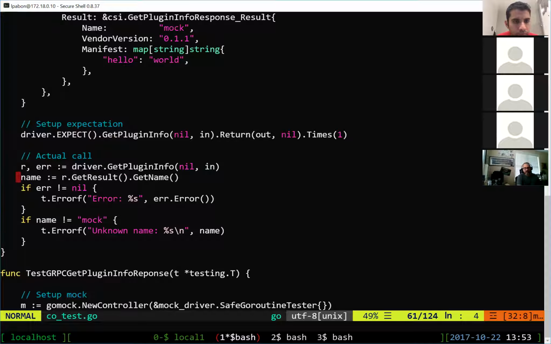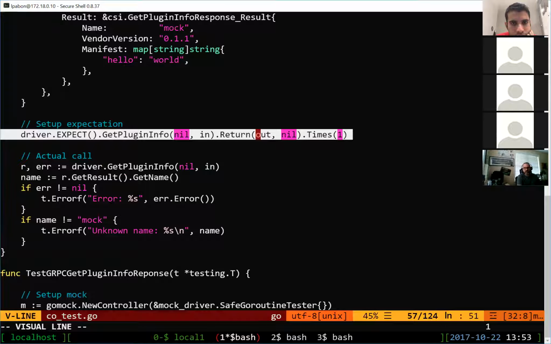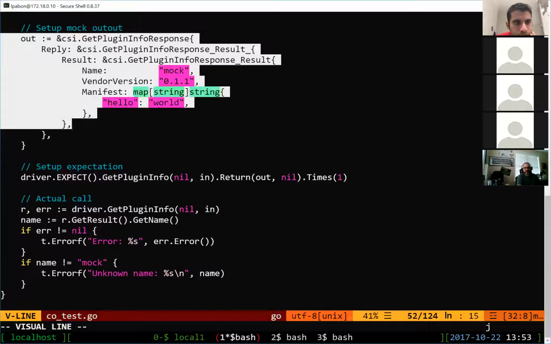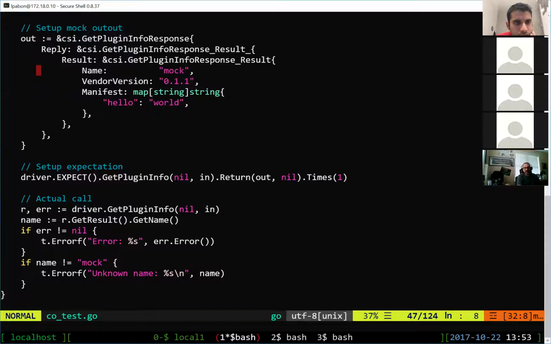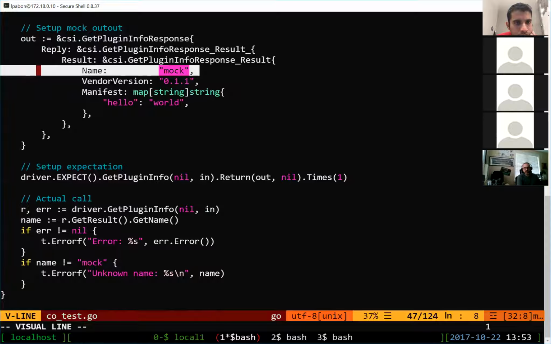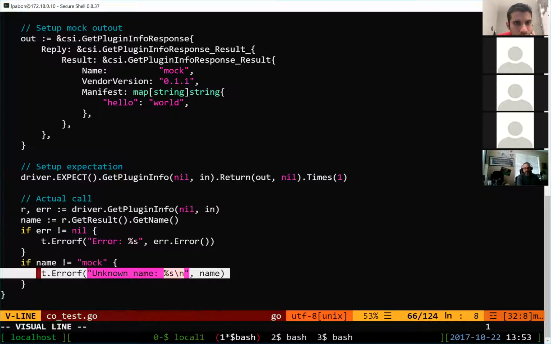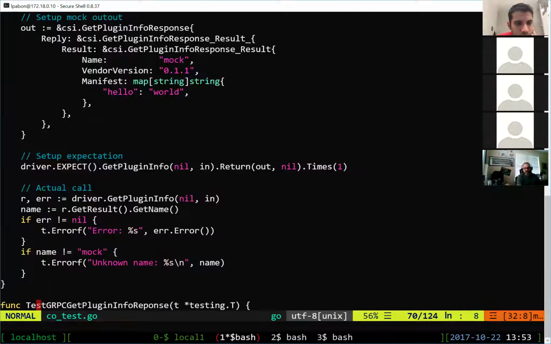What I got here in R came from the return in output here. So what I'm checking for, just for simplicity, is this mock name in out. If it's not equal to mock, then there's some type of error. That's just the simple stuff.